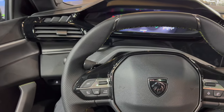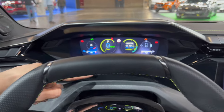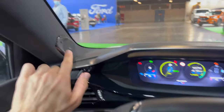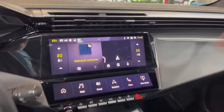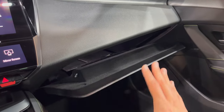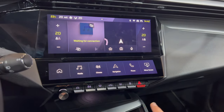Checking the materials — soft plastics, a little piano black around, not a huge fan but manageable. Focal speakers on the A-pillars. High quality finish, metal accents on top with contrast stitching — all soft. There are air vents extending toward the co-passenger side. The glove compartment opens slowly and nicely. Inside you have a little Peugeot booklet, an LED light, and it's very spacious and practical. Nice big dual screens with physical shortcuts on the bottom.